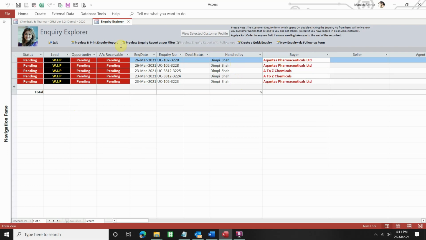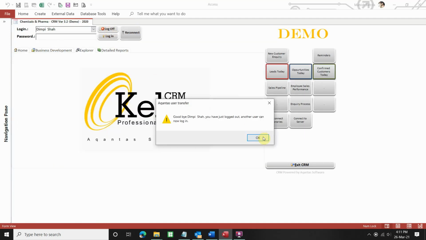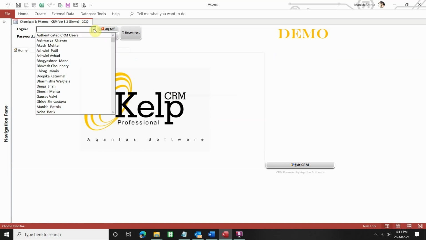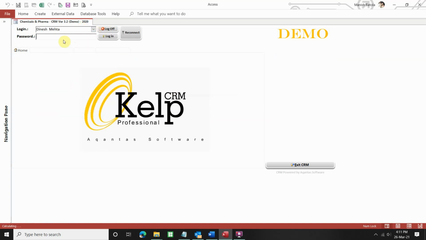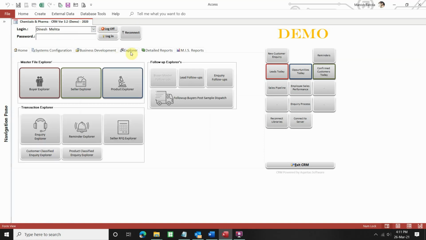Okay, but in the security setting, Dimpy's boss is, say, Dinesh Shah. So let's say Dinesh logs in. We have Dinesh, and he's logged in. He goes to Explorer, Inquiry Explorer.